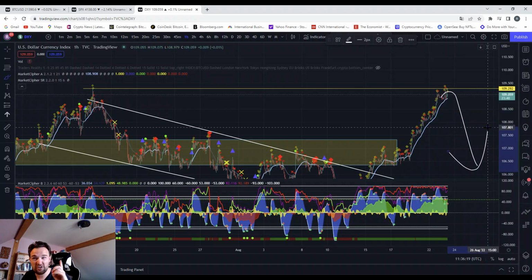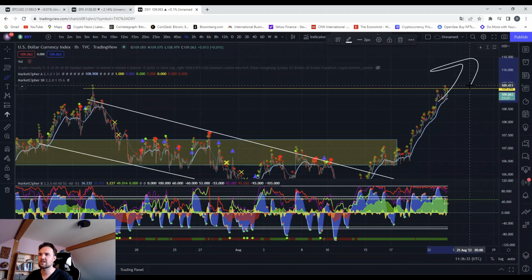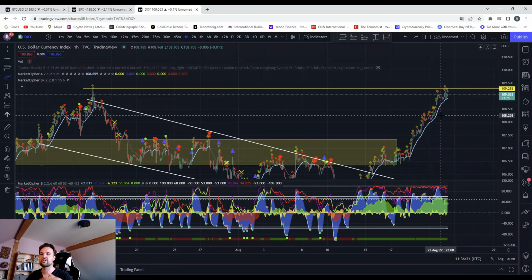That will be very interesting to see, because if that happens, the dollar weakens, Bitcoin could unexpectedly really rally up, and the S&P can then also rally up again. If that doesn't happen and we are going to break it, I think I still have a target somewhere between 112 and 120. Those were the all-time highs from a few decades ago.